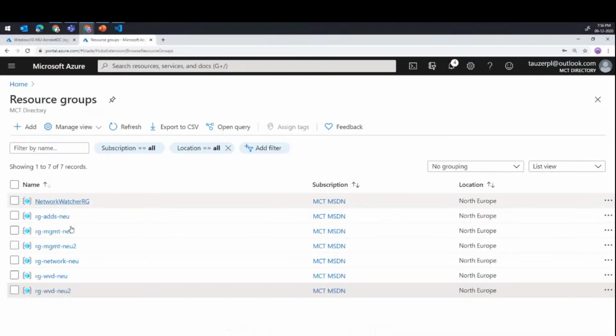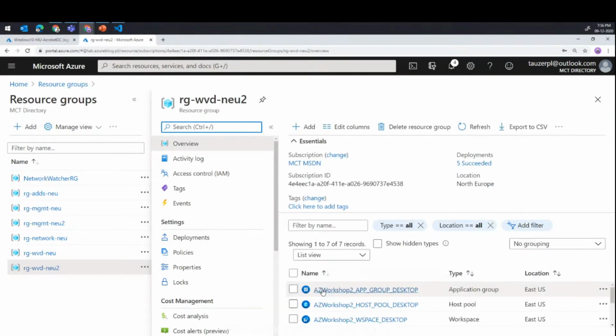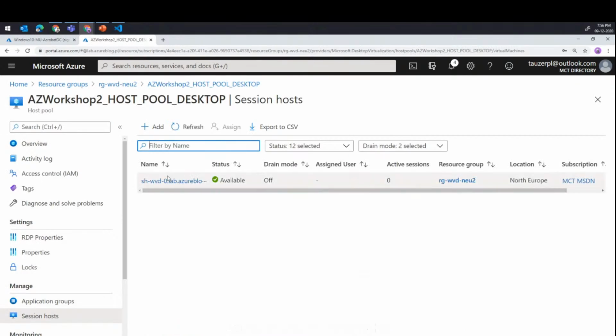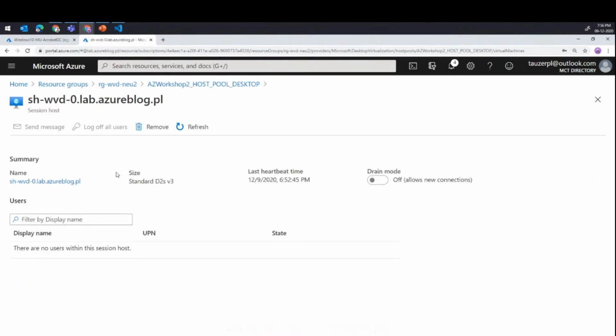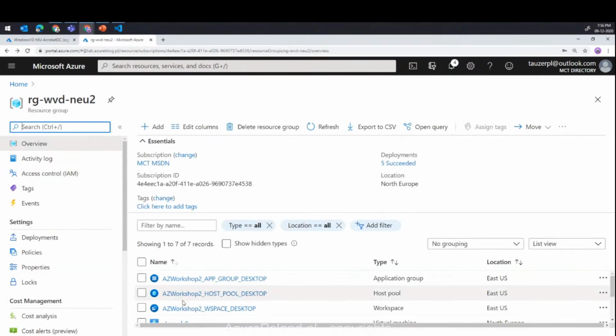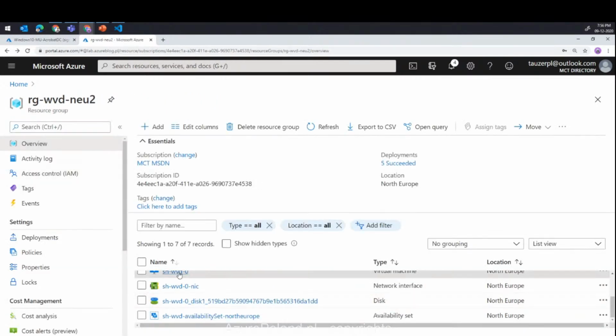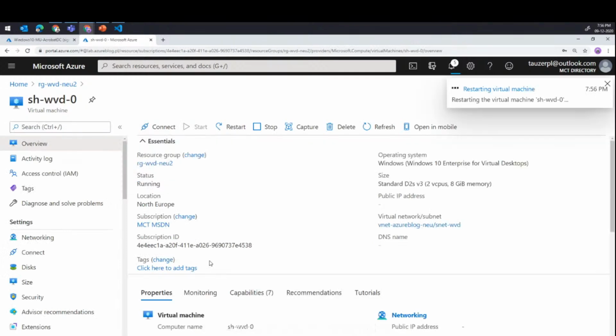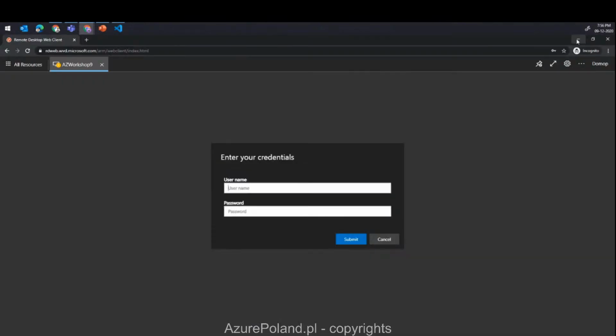Let me check if it's not under the drain mode, maybe. Drain mode off. But yeah, I have discovered one thing, that sometimes after the deployment, you need to reboot that VM. So let's wait for that to be rebooted.